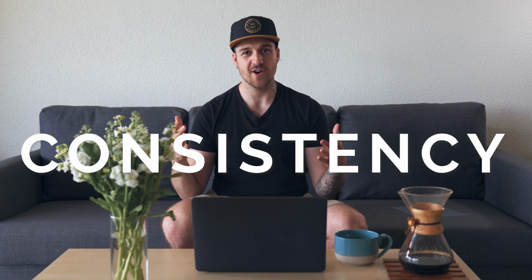The second reason is consistency. It's a huge thing on Instagram that you wanna have a consistent look. Using a preset is a great way to make that happen. You can go in and tweak individual settings on some photos, but by using a preset, you can get an overall similar look between all the photos.